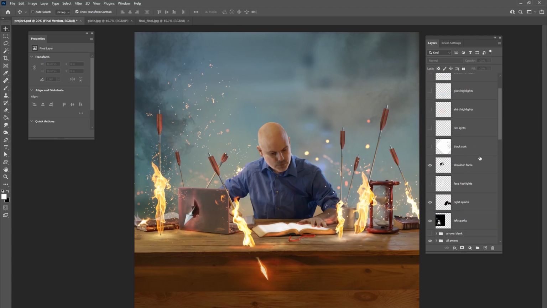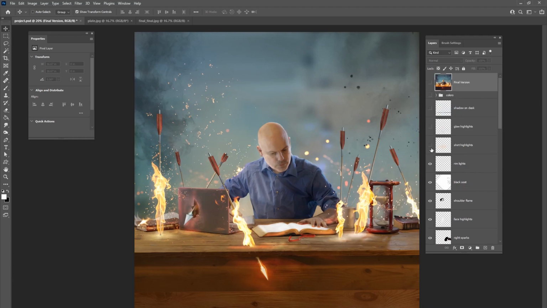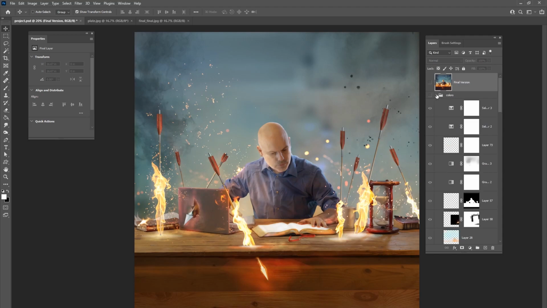After this, we're just going to add some more details. And so I just worked on some details here and there, added some black little soot here, some lights on my head and different parts of my body and stuff like that. So here's some rim lights. Added some extra highlights here on my shirt, some other highlights here. Added some shadows there. And then after that, I was pretty much done.